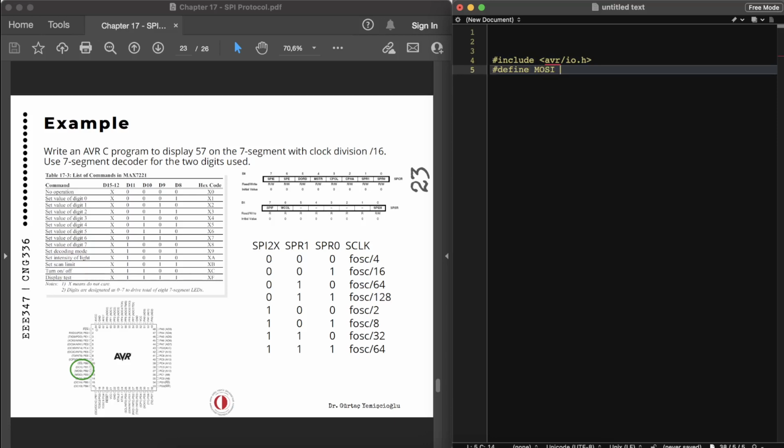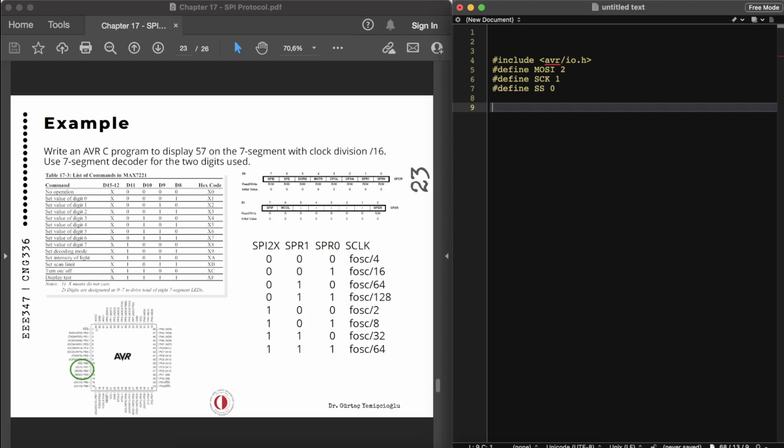Define MOSI, which is going to be 2. Define SCK as 1, and define slave select as 0. We are actually defining the pins over here, which I'm going to use in order to activate it.